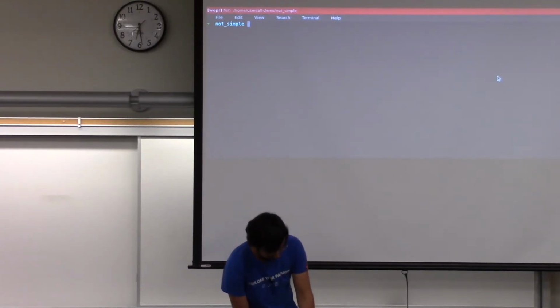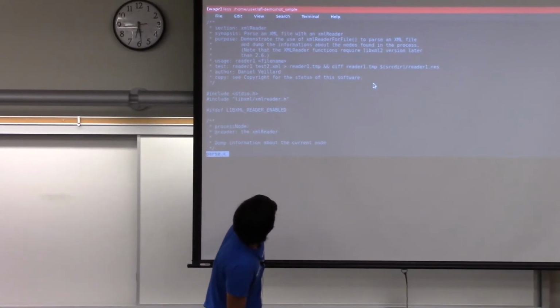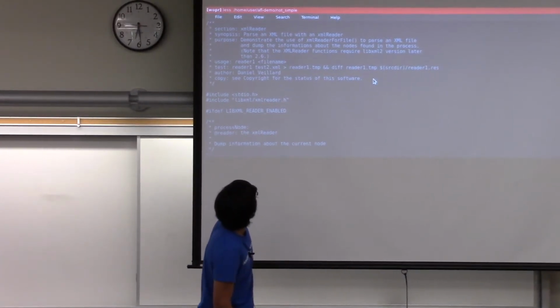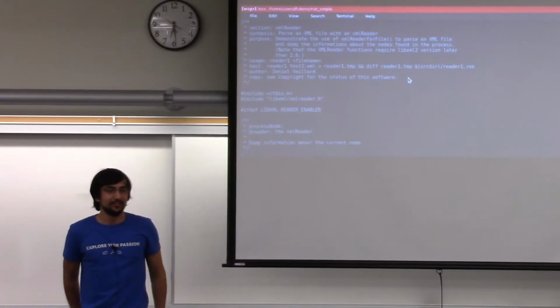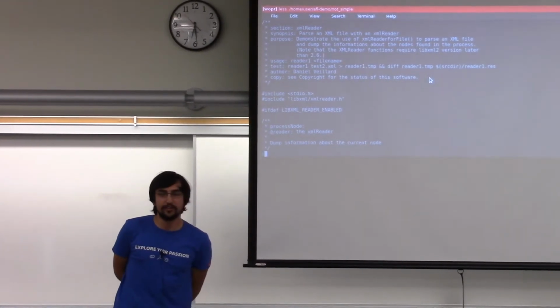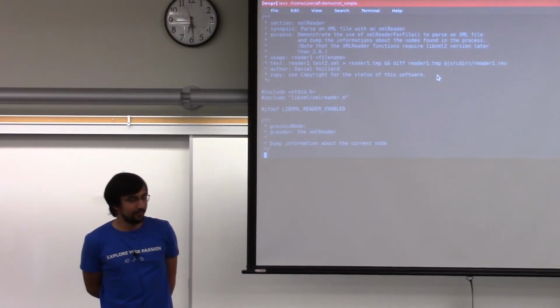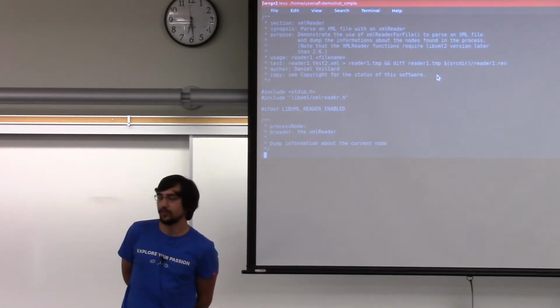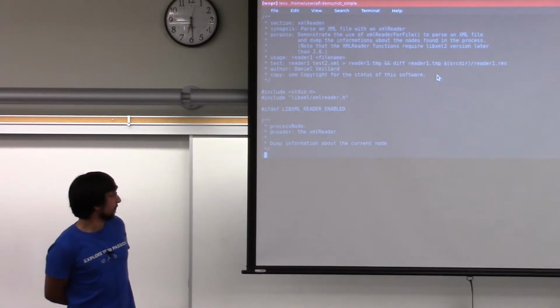Actually, let's take a look at this program first. We've got an ancient version of libxml that we built locally and are using here. This is basically just going to pull in a file and parse it and validate the XML, which is of course a perfect use case for AFL. It's directly reading in a file and manipulating it.